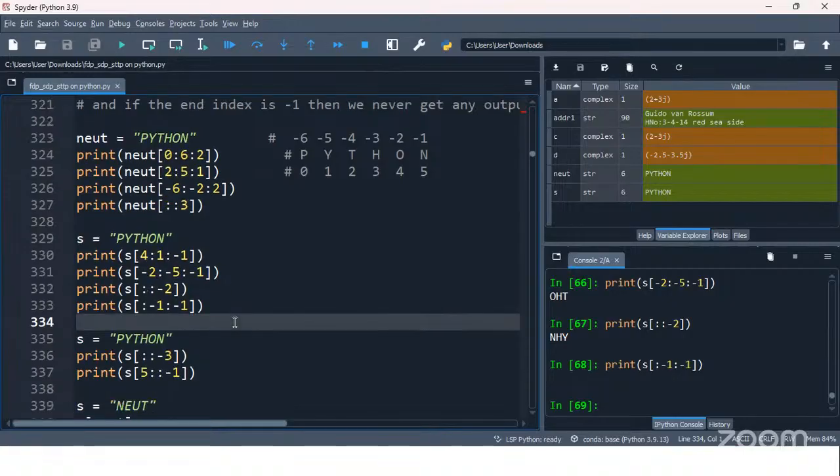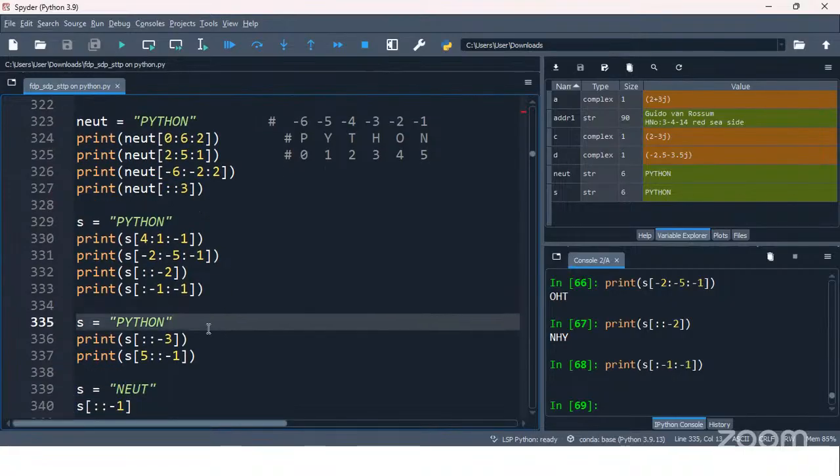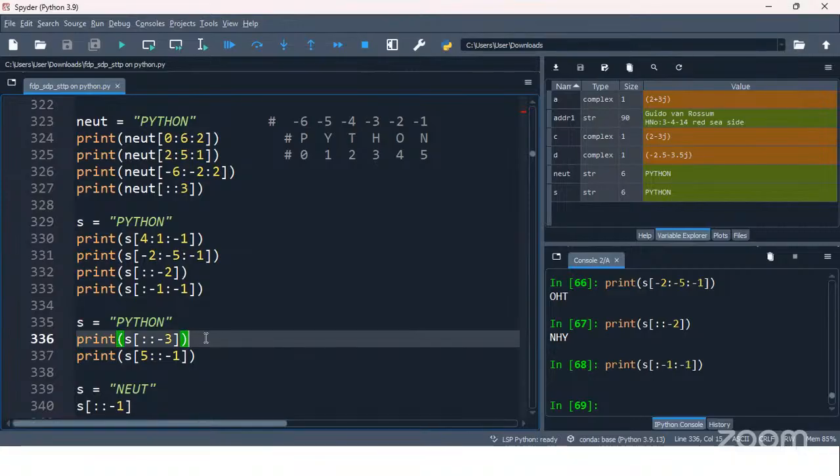Right. Let us go to the next case. Colon minus 3. If you see, line number 327 and 333 are same, but the step has been, instead of 3, we used minus 3.